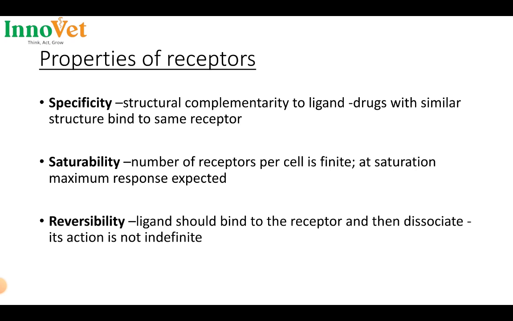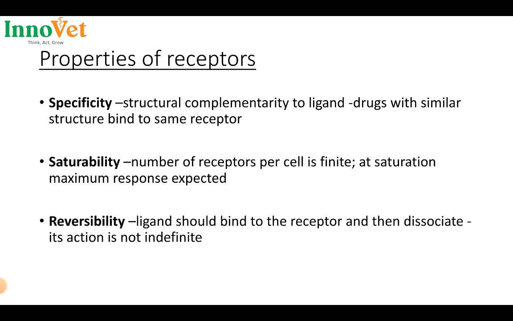Another property is saturability, where the number of receptors per cell is finite, meaning it's not endless. It can be finished or filled up. And at saturation, maximum response is expected. When all the receptors have been filled up or saturated, which we are calling saturability, we expect maximum response.